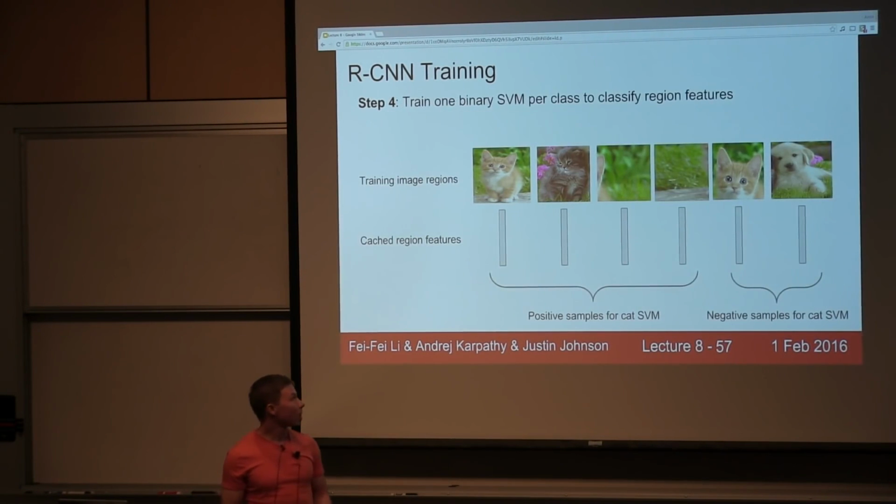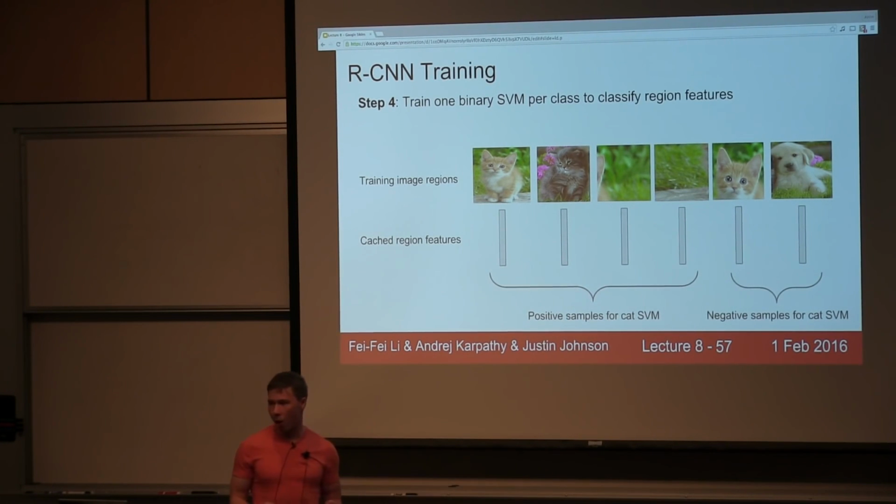And then next, we want to train our SVMs to classify our different classes based on these features. Here we train a bunch of different binary SVMs to classify image regions as to whether or not they contain that one object. This goes back to a question a little bit ago: sometimes you might want one region to output yes on multiple classes for the same image region. One way that they do that is just by training separate binary SVMs for each class.